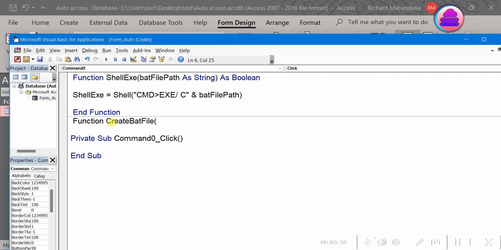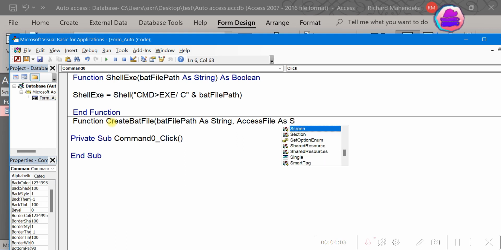Then we declare some variables. batFilePath is a string. Also AccessFile is a string.